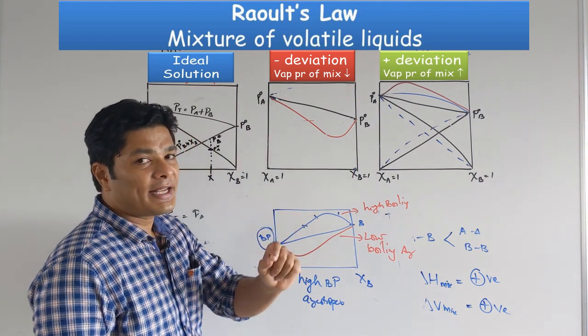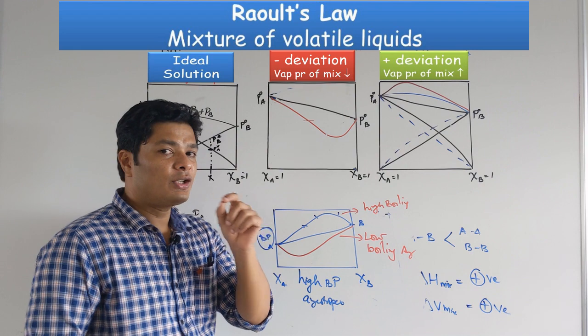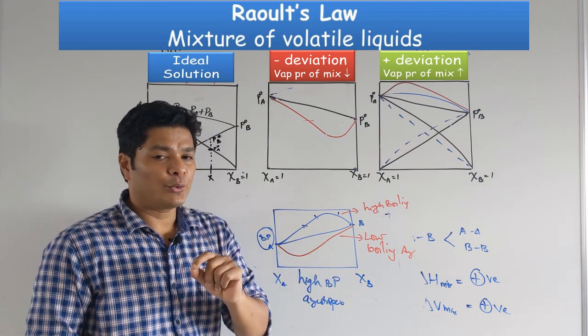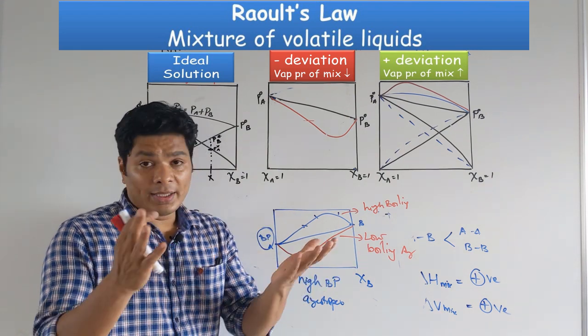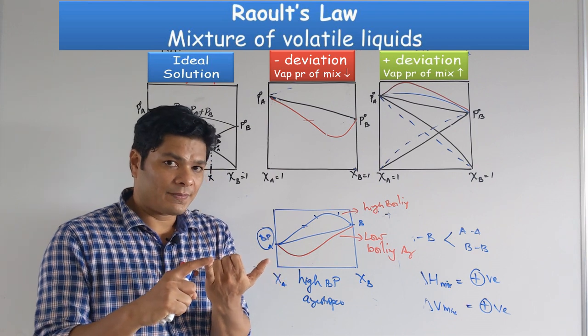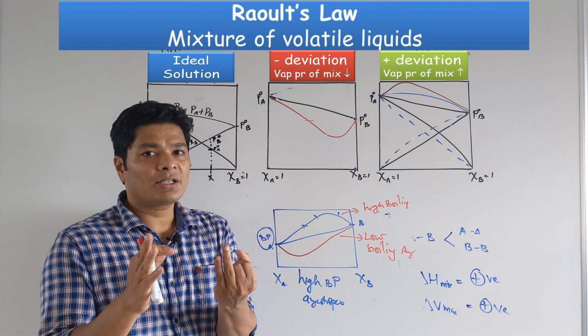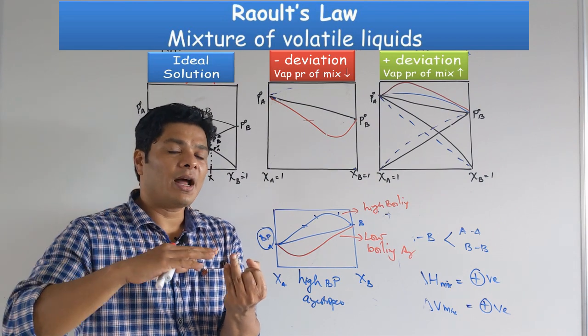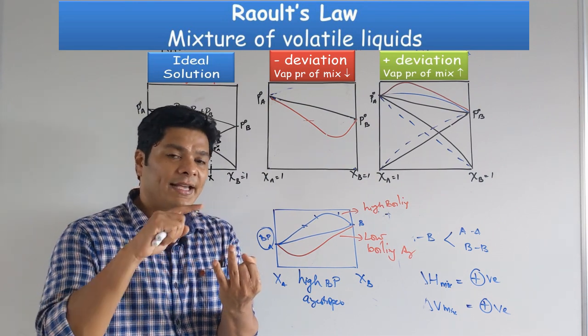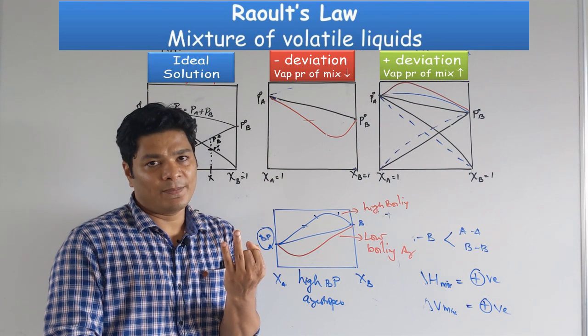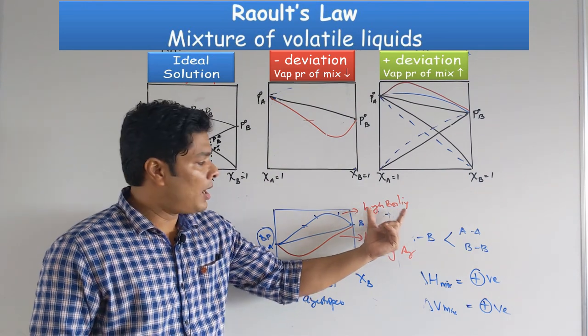Okay. Now the best example of a high boiling azeotrope is water and HNO3. Now let's take HCl. HCl is a gas, water is 100 degrees Celsius, but aqueous solution of HCl at certain concentrations boils at a temperature higher than 100, higher than the gas, higher than the liquid aqueous solution itself. That's called a high boiling azeotrope.